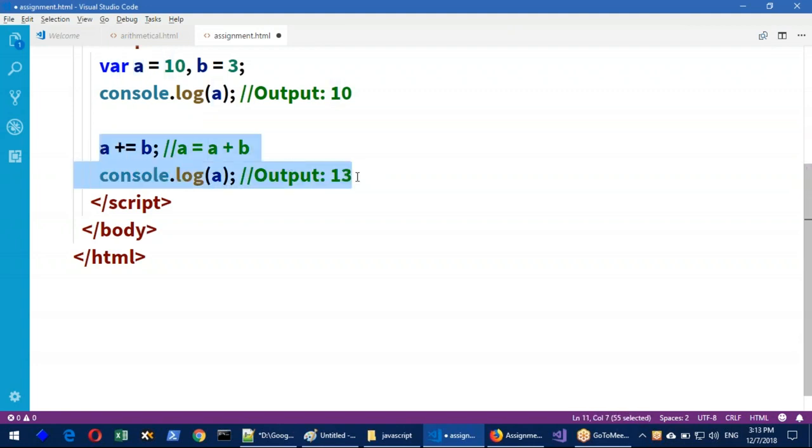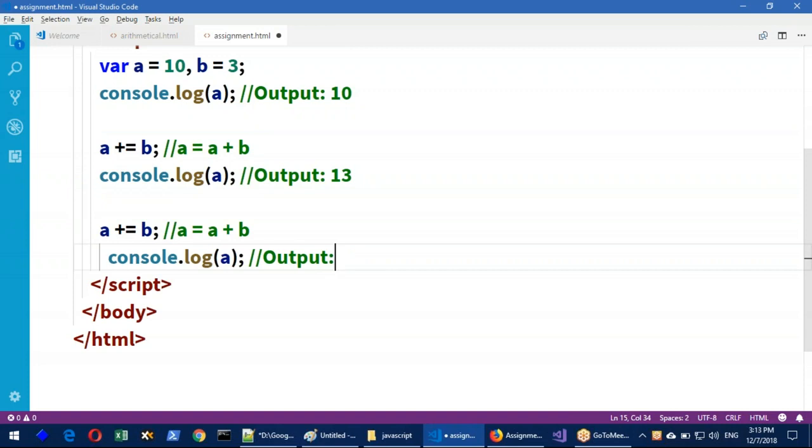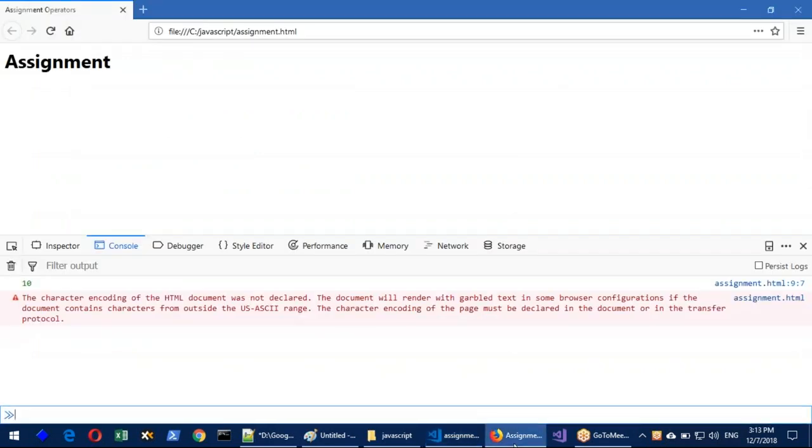Okay, fine. Next, and after that, A minus equal to B. Can you tell me output here? 7, right? 7 we are getting.